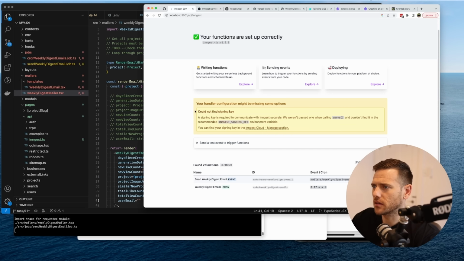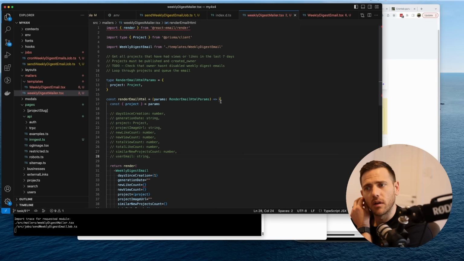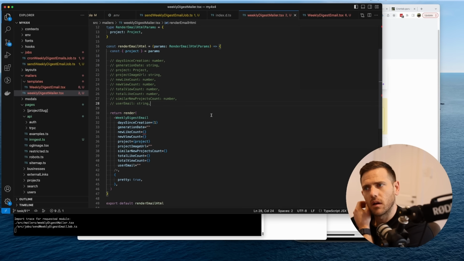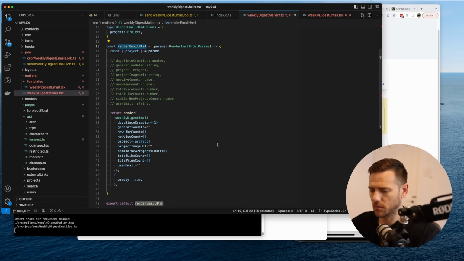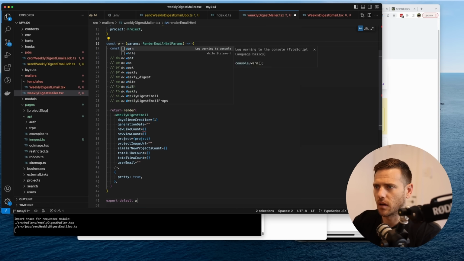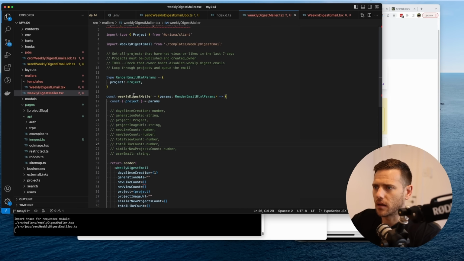For some reason, it doesn't look like this actually triggers anything, so that's interesting. Now what we actually need to do is run some queries here. Yeah, for me, I'm struggling with the name. I don't like the naming of this one. So I'm just going to call this weekly digest mailer, just so it matches that. And then let's change this guy as well.